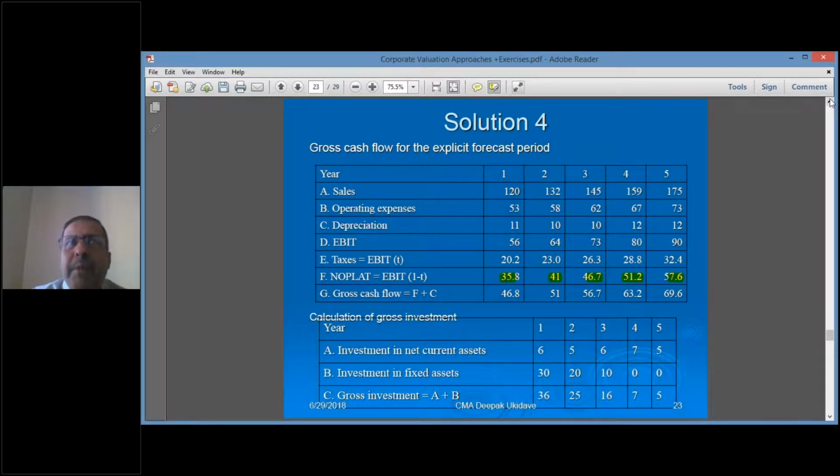आपको ये फॉर्मेट या टेम्पलेट फॉलो करने में आसान जाएगा. While studying for the exam and while doing the questions in the exam, you will follow the same template every time. FCFF होगा तो, sales minus operating expense minus depreciation will give you EBIT. Next line में लिखो NOPAT is equal to EBIT, के बाद एक लाइन खींचो, and write down NOPAT is equal to EBIT into 1 minus T.